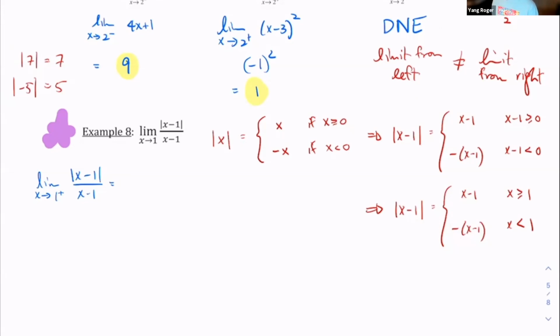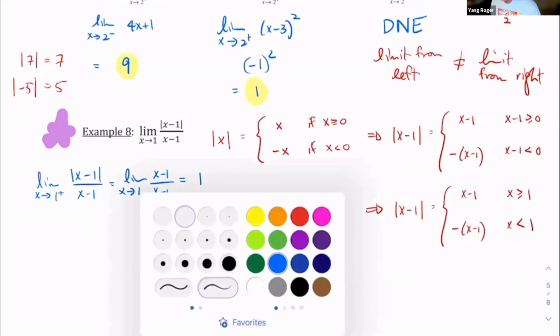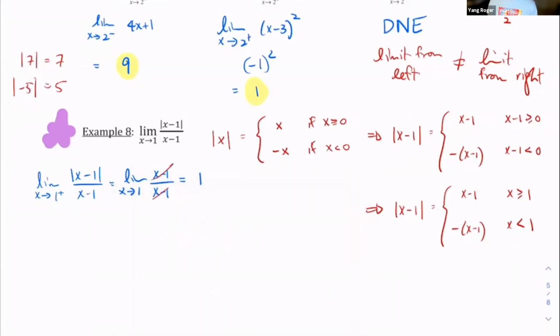That's right, top. Because when you're coming from the right side of 1, the numbers are bigger than 1. That means you have to use the top guy. So this becomes x minus 1. Sorry. The limit as x goes to 1 of x minus 1 over x minus 1. And that's just equal to 1, right? Because this is the same term, they cancel each other out. So you get 1. Are there any questions about that?